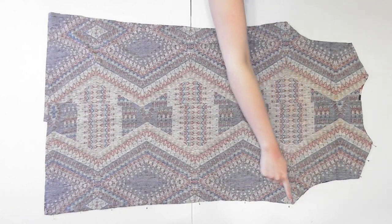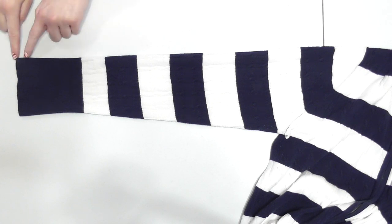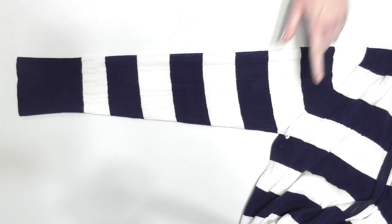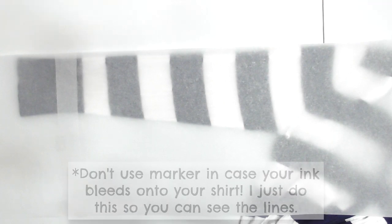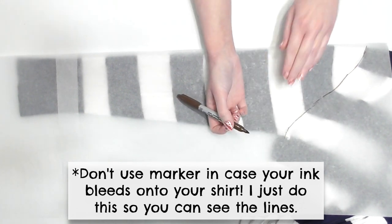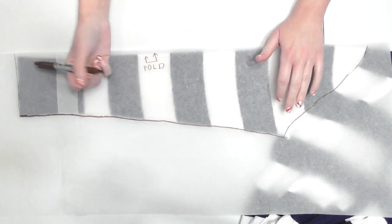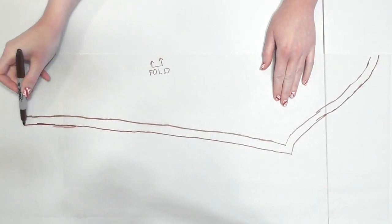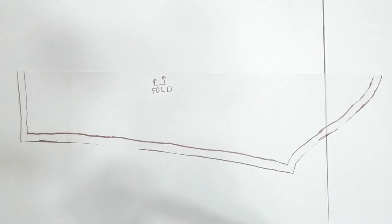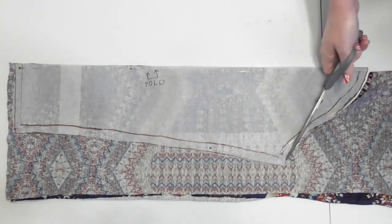Now the bodice is sewn together. To make a sleeve pattern, lay out your jacket template so the sleeve is straightened out — the top straight edge is the folded edge of the sleeve and you can see a curved seam that should look like half of a bell shape. Lay a see-through piece of paper like tissue or tracing paper down so the straight edge lines up with the sleeve's folded edge, and trace the sleeve by following along that curved seam, then along the diagonal and bottom edges. Write on your paper where the folded edge was. Remove the sweater and add new lines a half inch larger than your traced lines for seam allowance on all sides except the folded edge, then cut out your pattern.